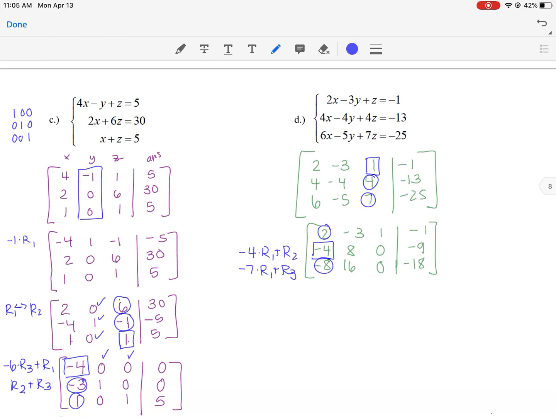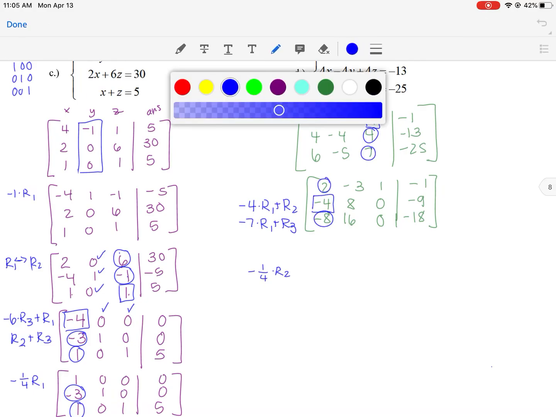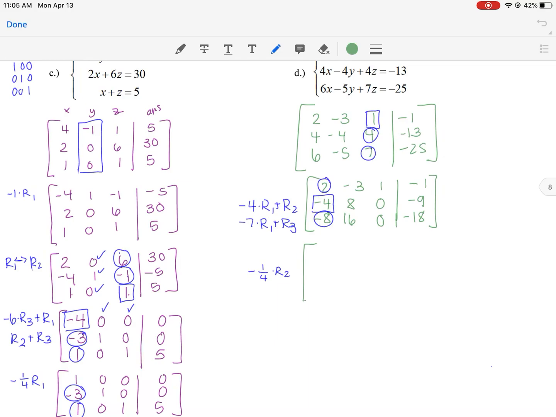I now would choose one of these other ones. I like to do smaller numbers, so maybe I do this first one. And I'm going to try to make that a 1, so then these will be zeros. In this case, it's up to you. You can make it a 1 right now, which actually isn't too bad, because if I multiply that middle row by -1/4, I would get a +2, and that's still an integer, just the answer that's a fraction, so that might not be a bad idea. So let's try that. Let's see what we get. Yes, we will get some fractions.